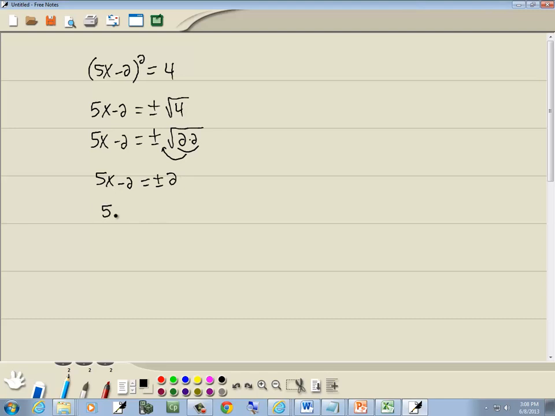Now we're solving for x. We'll take the negative 2 over, become the positive 2. So we've got 2 plus or minus 2, and then we'll divide both sides by 5. Those 5s cancel, and we've got x is equal to 2 plus or minus 2 over 5.